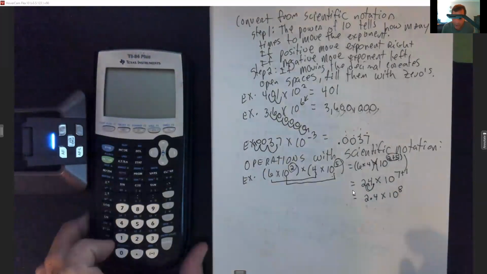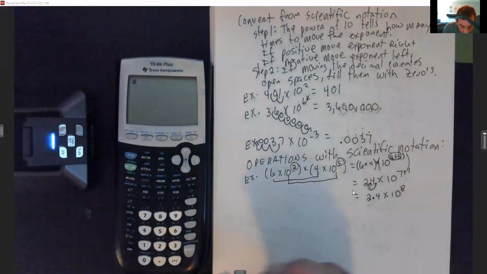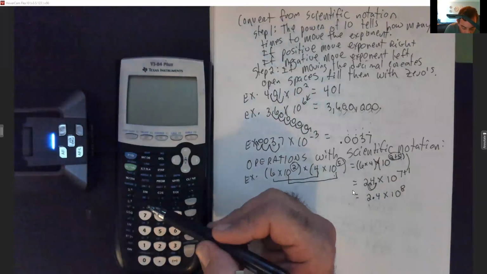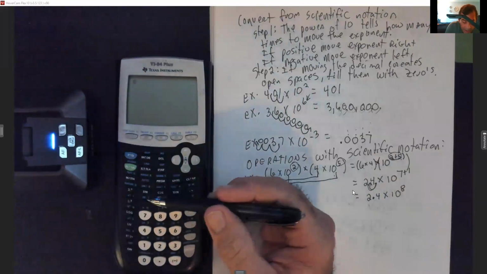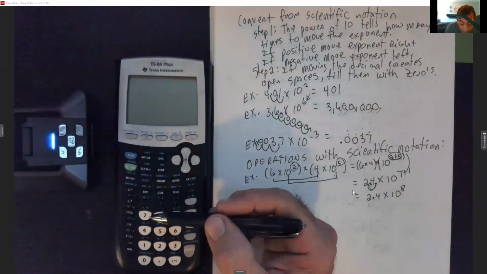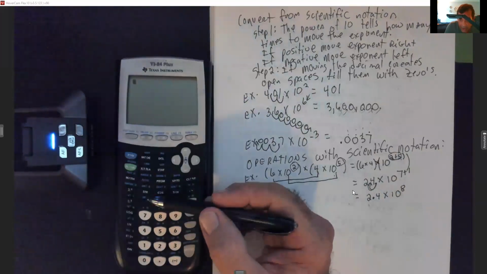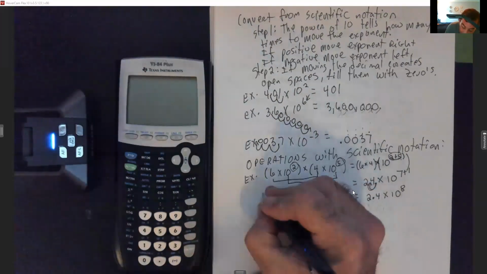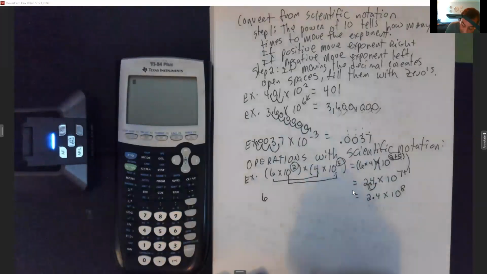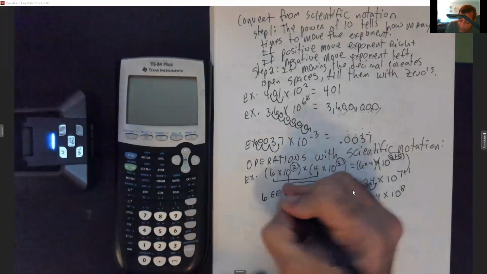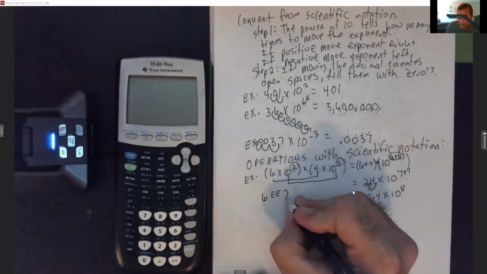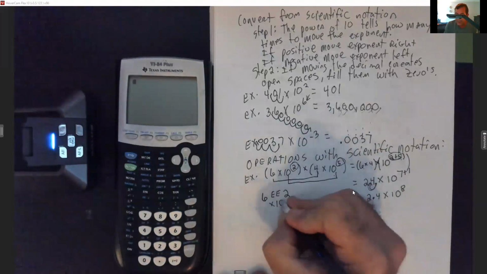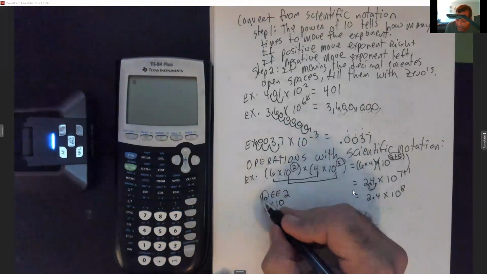Now, y'all watch this. I'll show you on your calculator. Right here above what should be a comma in blue is an EE. So if you hit the second button and the comma, it brings out the EE. So watch what I do. To write these numbers on the calculator, you hit 6, and then you get the EE button, and then you put the exponent, which would be a 2. So to the calculator, the EE means times 10.